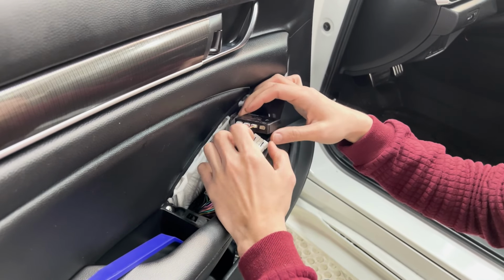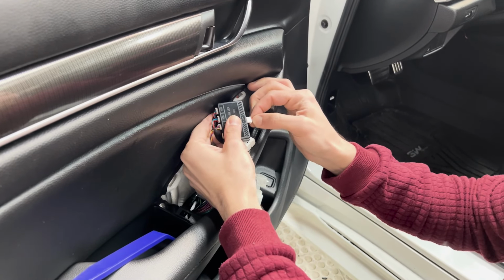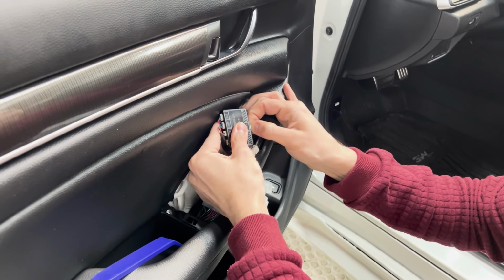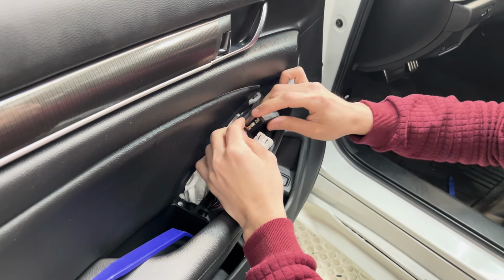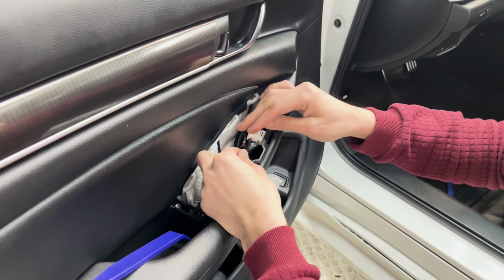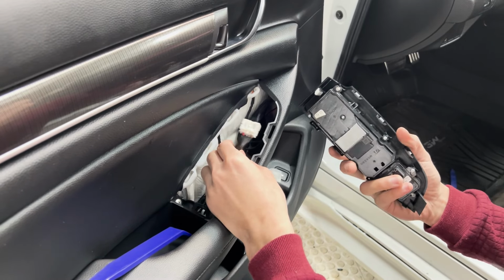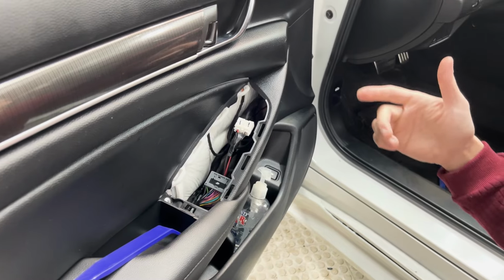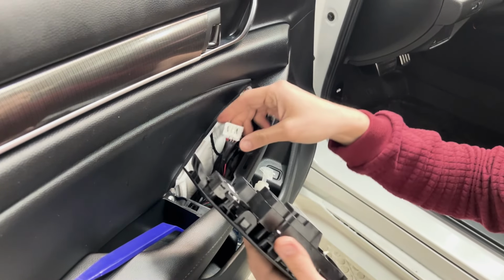Everything is tested. So if it's not working, just unplug it and plug it back in. Maybe you got a loose connection. When you connect it, just snug it in a little bit with all these connections, so make sure it's solid. Also make sure these pins are all the way in, so you're sure it's going to be a solid connection. If you want to test it out, you can just hit the accessories on, and then this would turn on. So we're good to go on this one.